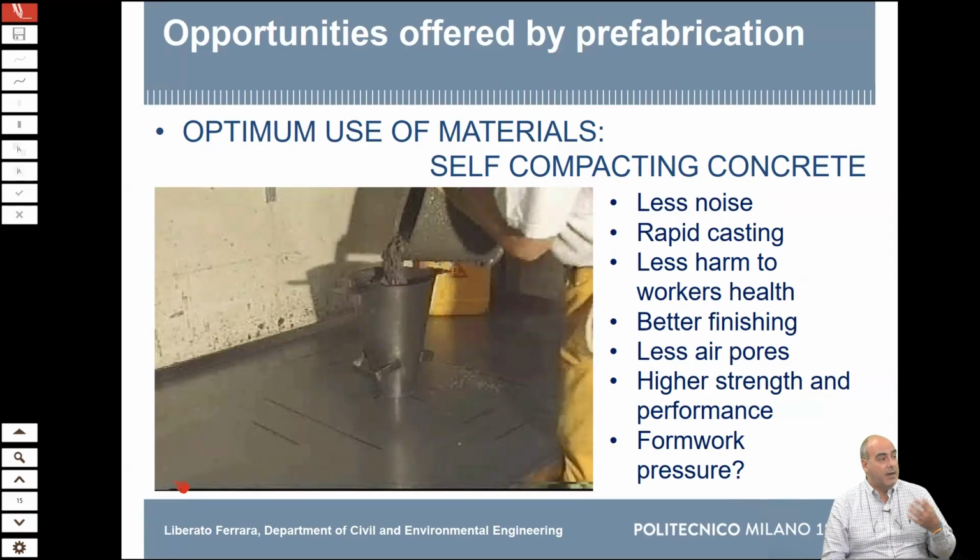One of the most important innovations in the precast concrete industry was self-compacting concrete, a concrete which does not need vibration. What does this mean? Well, it means less noise in the yard. And this is important because, okay, we go to visit the factory one day and then we go back to our office. It's a very nice place. But think of the workers who stay there daily.